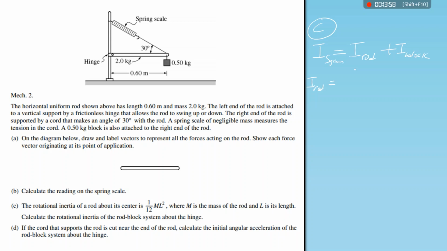So the inertia of the rod should equal what? 1 over 12 ML squared plus M R squared. What is R in our case? Half L. Okay, L over 2 squared. Okay, and we can solve that here, I guess, before we sub in. So this is the same thing as L squared over 4. So this will be 1 over 12 ML squared plus, I want this to be over 12, right now it's over 4, so this will be 3 ML squared over 12. And we can add straight across. So that's 4/12 or 1/3.